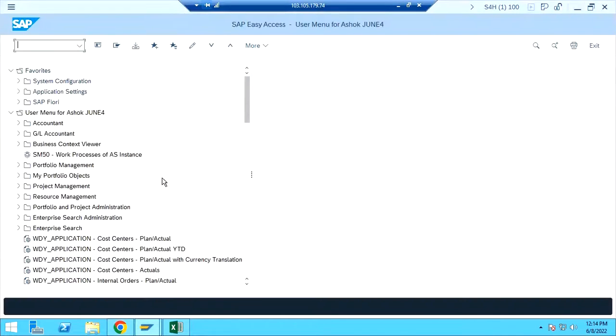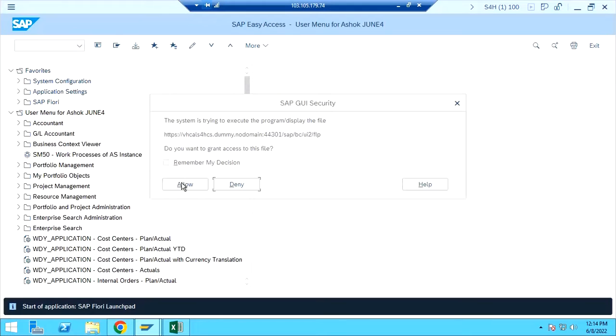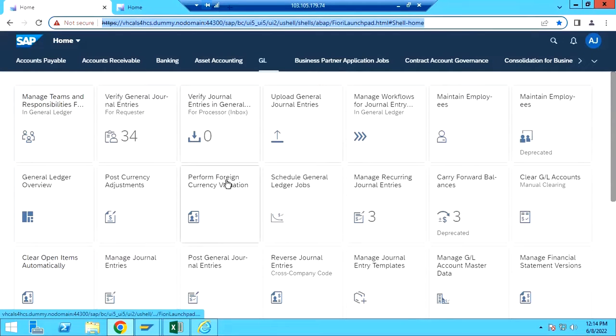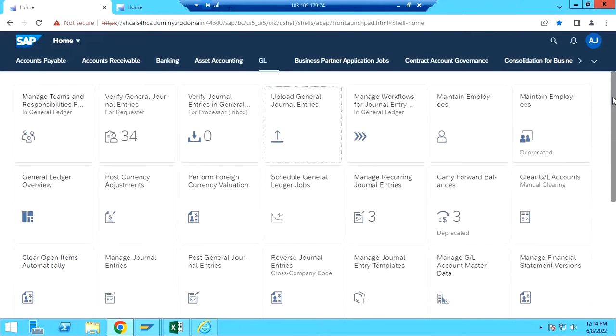Even if you do not have the link, you can open the Fiori app from GUI. You can just type /n/UI2/FLP, and once you press enter, it will automatically open the Fiori app. Usually, the basis system will provide the link as well, otherwise you can come from the GUI. So, let's start here.